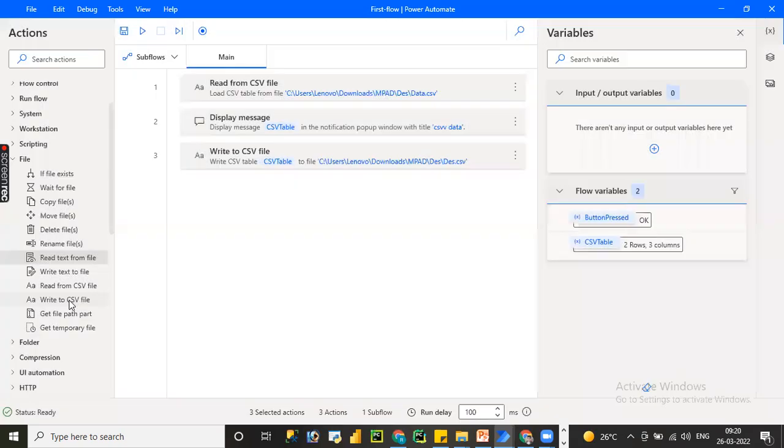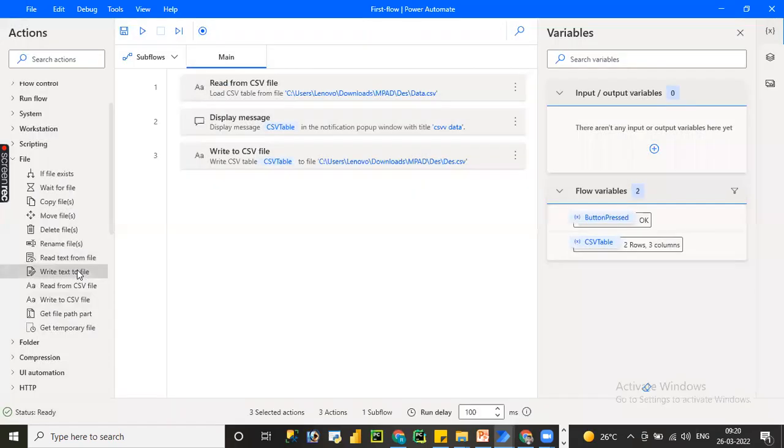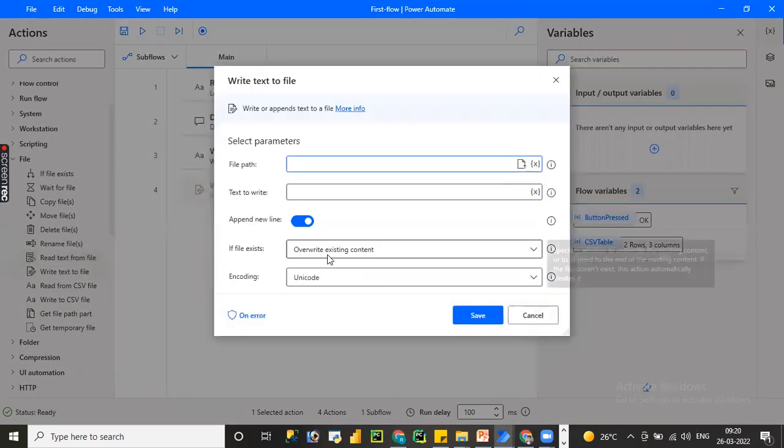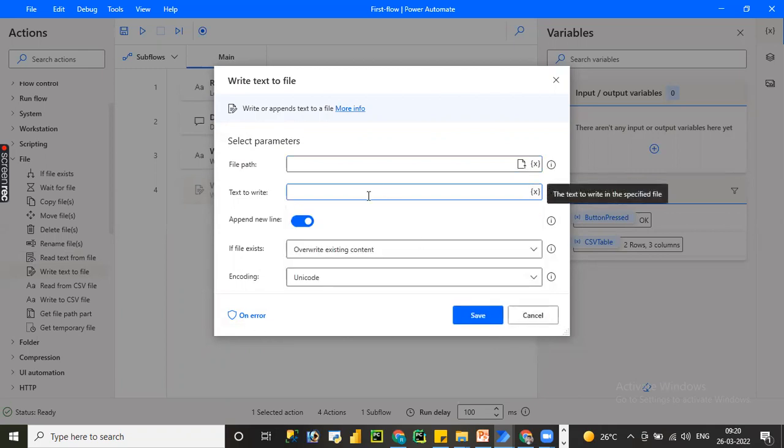And the second way is write, not write CSV, we already covered. Write text to file. Here also it is the same, whatever file you want to write, just select that file path. And for the text, whatever text you want to write, here you can pass a variable. If you have any data available in a variable, you can pass that variable, or you can pass some static content.